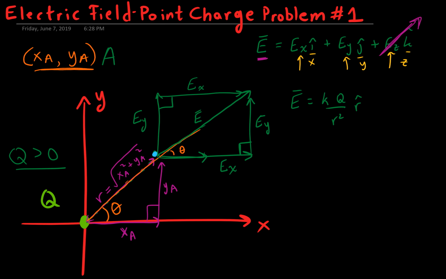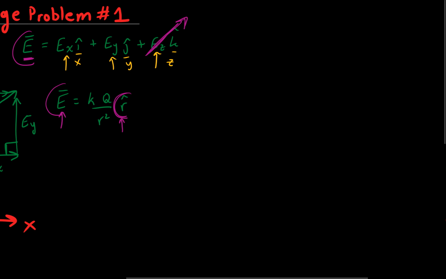z direction. Now, alternatively, I mentioned, we can also represent the electric field vector as so: k times q over r squared times r hat. So here we're going to focus more on the unit vector r hat and explore why these are two equivalent forms for representing the electric field. Now, this is our electric field vector E, and this is our electric field vector E as well, so they must be the same. So let's go ahead and equate them to each other.